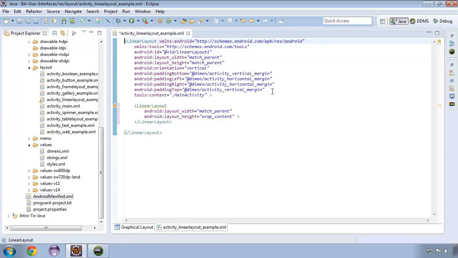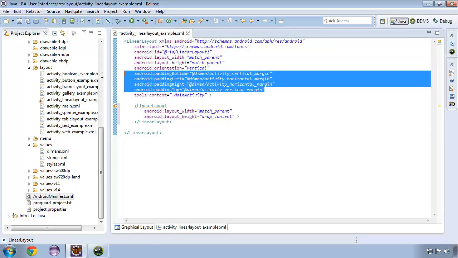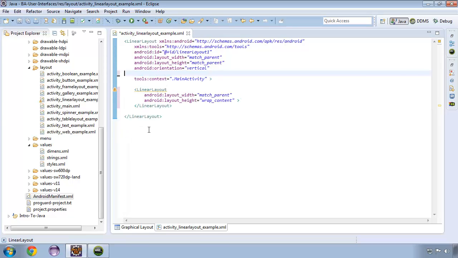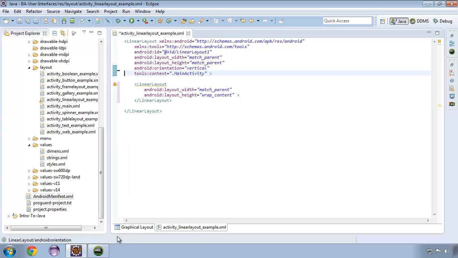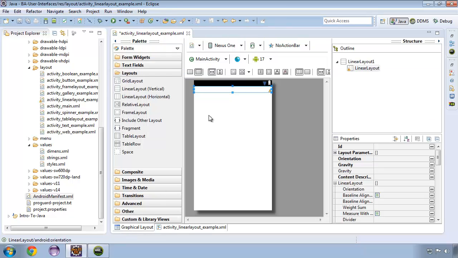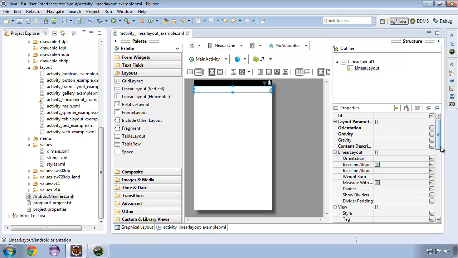I don't want padding or margins available to me in this outer layout. And of course, we can set them to 0. For now, as you can see, I just basically got rid of them. And you can see my horizontal layout now takes up that whole part. Here's how we're going to customize that horizontal layout. The first thing we're going to do is give it a height of 40 dp.